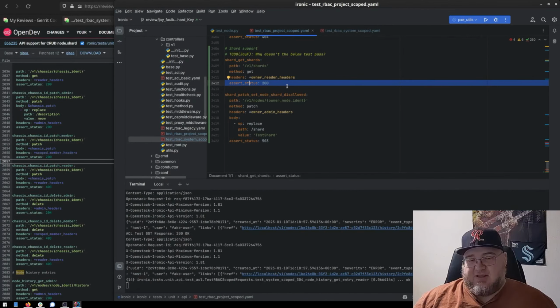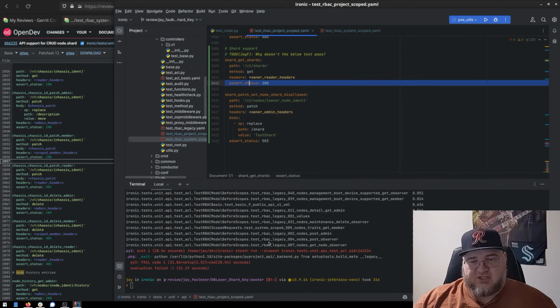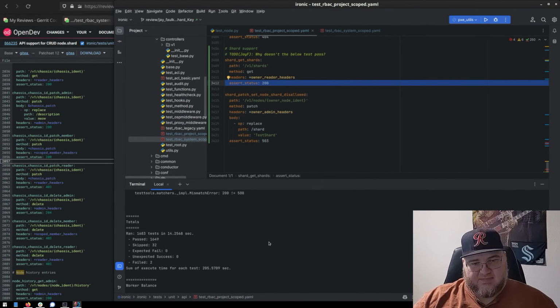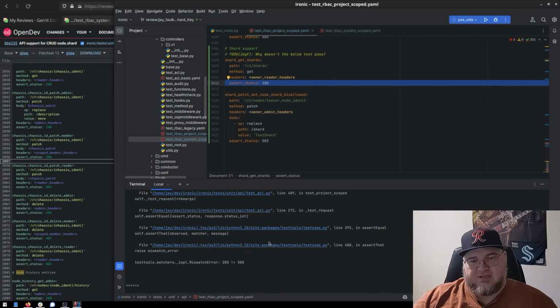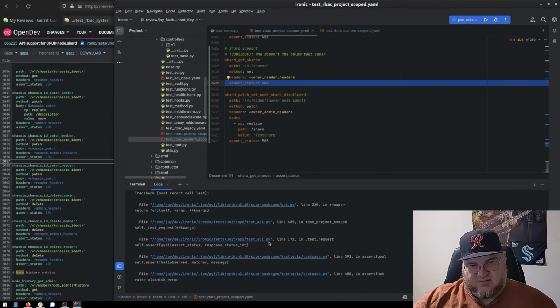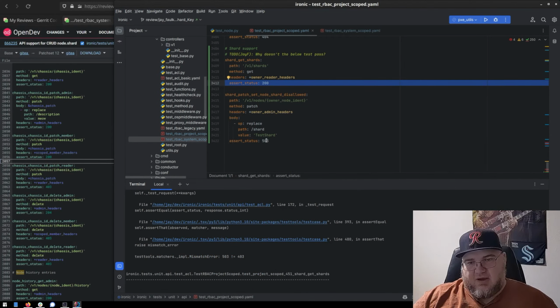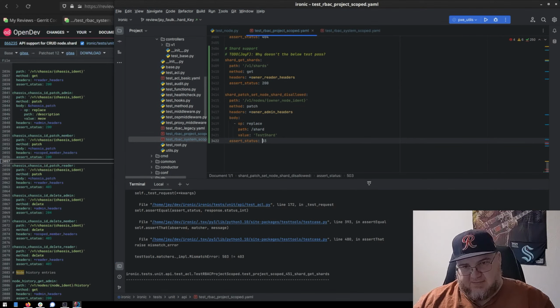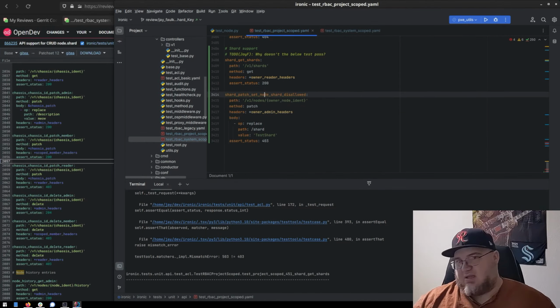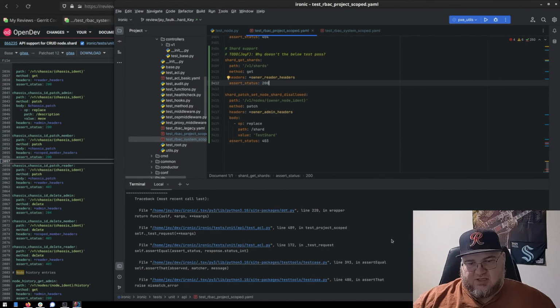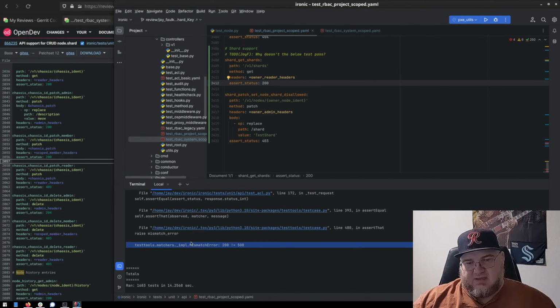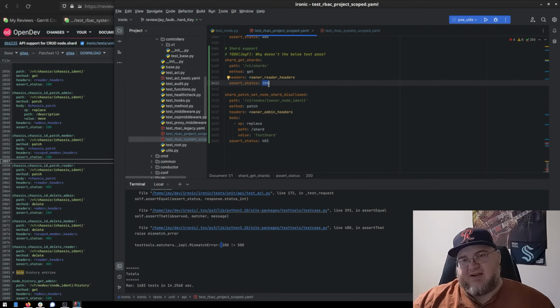Let's see. I'll get when this latest run finishes. I'll let you see it. 2 failed. I forgot to update this. This is just a typo. So mismatch error: 200 is not equal 400 or 500. So this is getting a 500 error and not a 200.